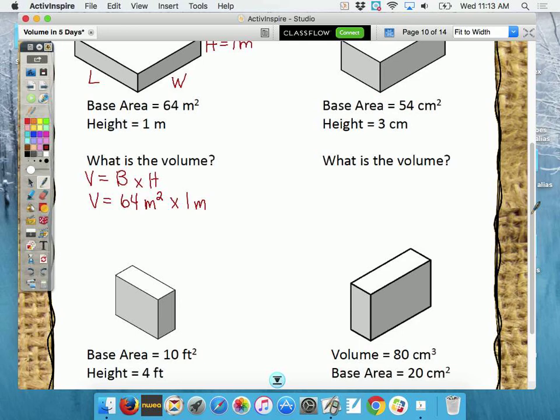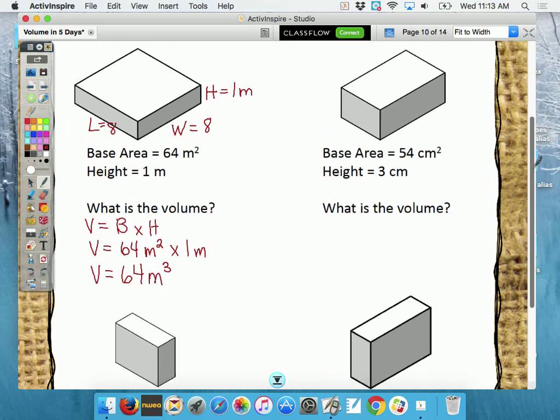Okay, now, some of you yesterday would have went ahead and wrote a 65 for the answer because you accidentally added the 1. But you're going to multiply the 1. So the answer will be what? 64 cubic units. Okay, and let's do meters cubed because we do have a measurement, don't we? Yes. Okay. Anybody figure out what the length and width are? Quick, quick, quick. What is it? 8 times 8. Good job. Who said that? Me. Awesome. Okay, let's keep going to the next one.